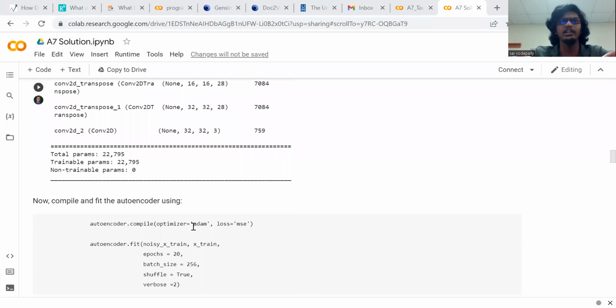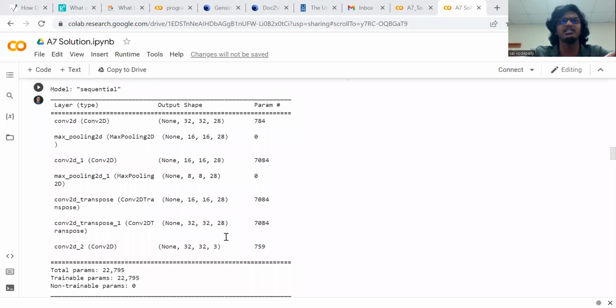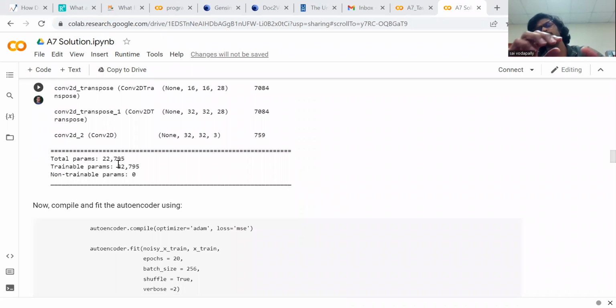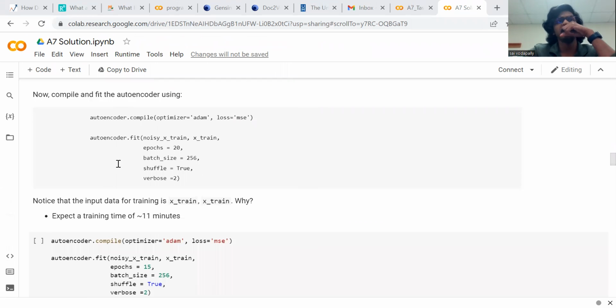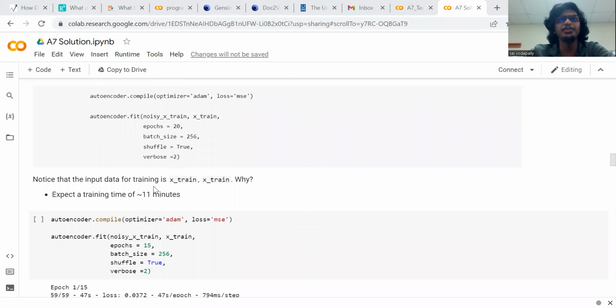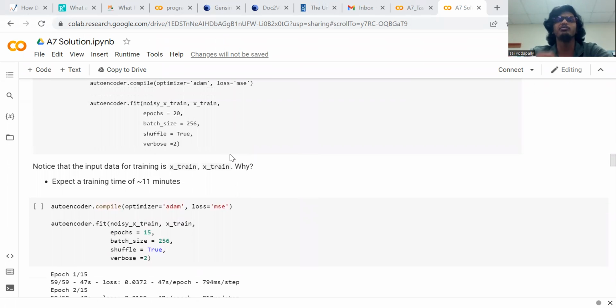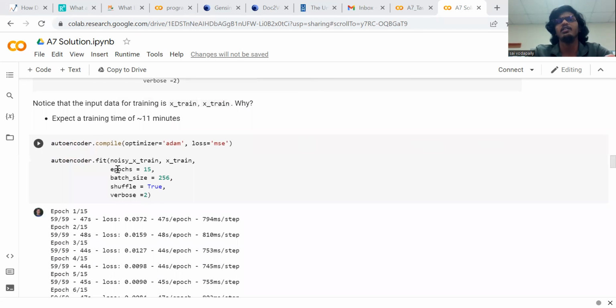As you can see, with these 7 layers, we got a total of 22,795 parameters to be trained. Here we're gonna compile the model using noisy X-train and X-train. Why are we using two X-trains here?